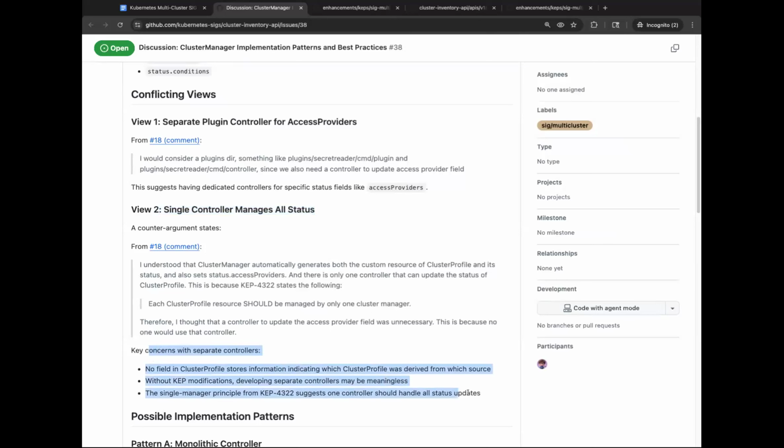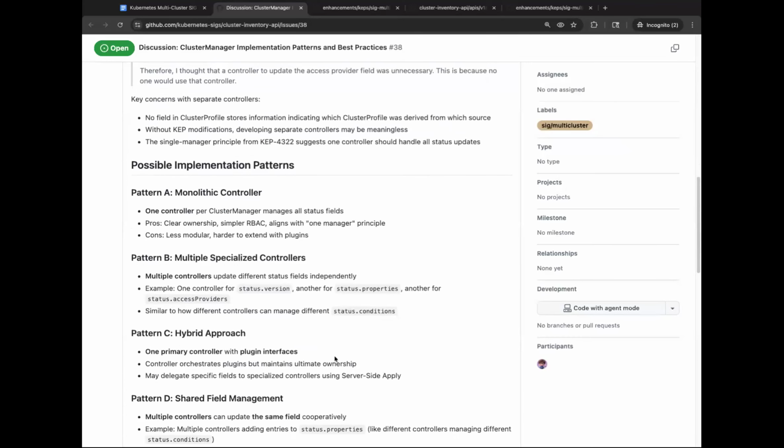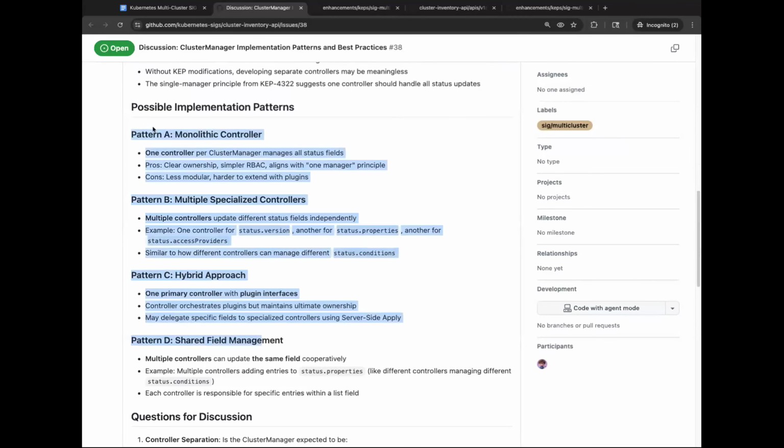And there's some concerns here about if we're allowing multiple entities to update the same status fields, then there are some issues written here. There's some patterns suggested here as well.